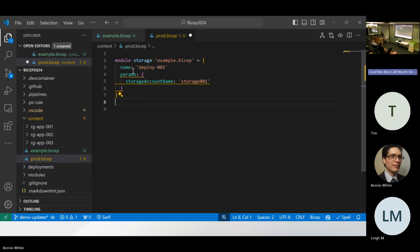Cool. So this name here at the moment is mandatory. However, there is actually a preview feature, which I'll show you in a sec, which allows you to have Azure just automatically name that. So you don't then need to worry about what the deployment name is anymore. It'll use a hashing algorithm effectively to generate a theoretically unique name, right? So that's a preview feature, or experimental feature, which is coming, which you can use now, but it is just behind a feature flag.